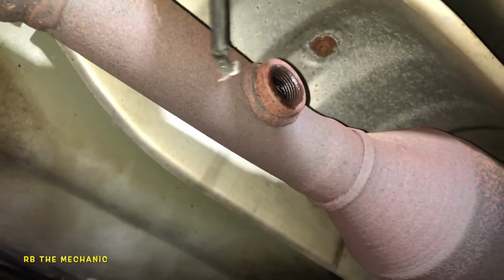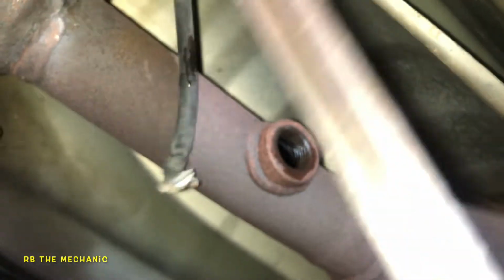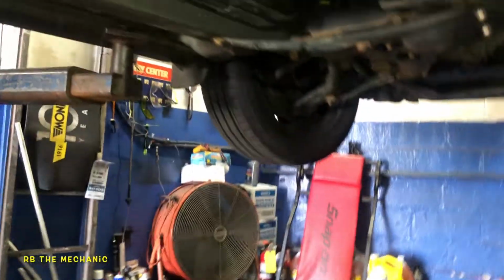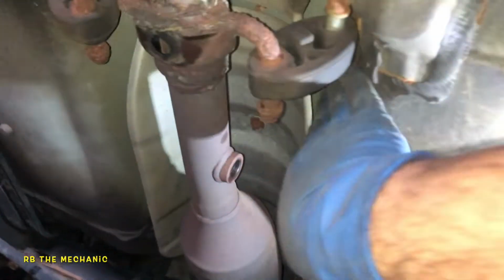So what we're going to do here is we're going to pull off this grommet here. Okay. So we're going to get this baby out of here. Going to get a flathead screwdriver. Came back with another tool. And this grommet gotta come off. My camera died, so that's why I'm recording with my cell phone. And you know how you feel about your cell phone. You don't want to damage your cell phone. So, anyways, cut this baby off. We'll push the new sensor in there, and then we'll go from the inside and work on it. So this might be right underneath the seat or so. So we'll just follow along.